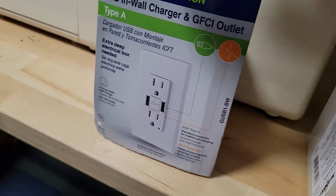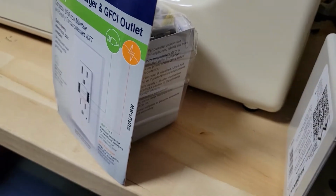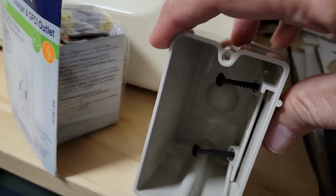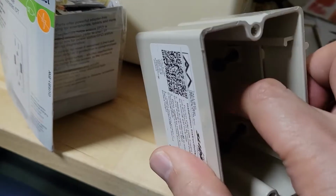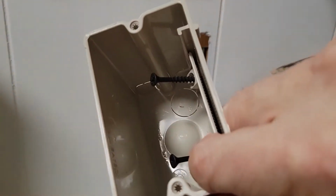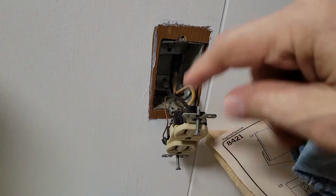The bad thing about this is it's rather bulky. So it doesn't fit in a standard box that you'd find in most homes. Thus, we had to get this 23-cubic-inch box. It says it needs a minimum of 20. So this is a slight overkill, but it will work just fine. And you want a rework box, not one for new construction, unless, of course, you have new construction. In our case, we have this old outlet, and we're going to replace that box with this one. One of the issues we're going to have to deal with is the fact that this is actually just a little bit wider than the metal box that's in here.